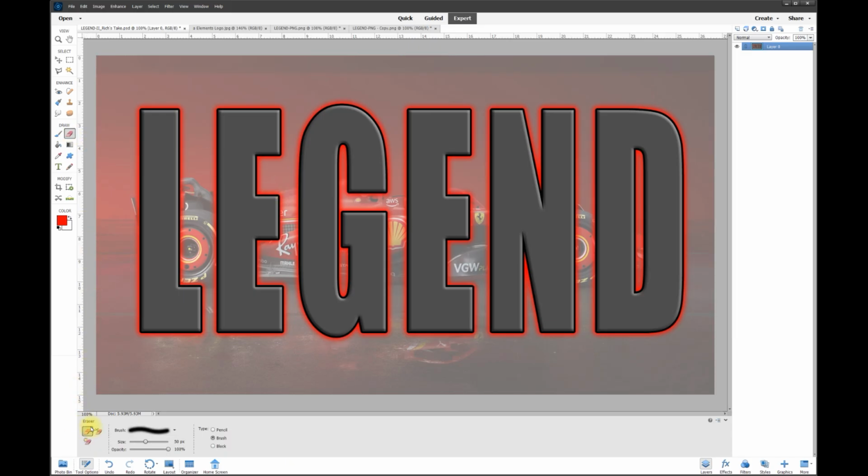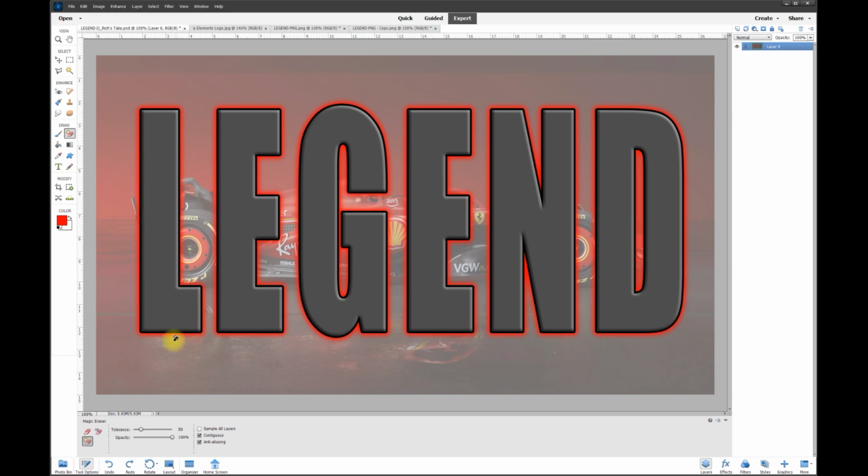We come down here and there's a regular eraser. You want to pick the little eraser with the yellow star over here, and that allows us to choose any portion throughout the image to erase. Anything that's the same color will be erased. Right now the tolerance is set to 50. That's probably going to be too much because look, we lost the bevel. We want to keep that bevel.